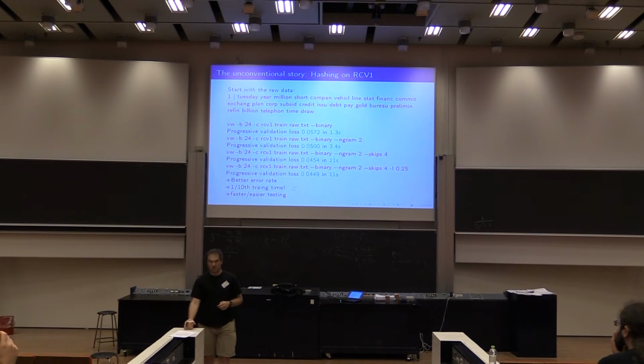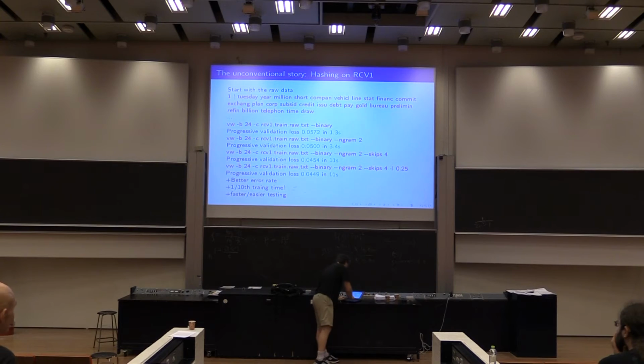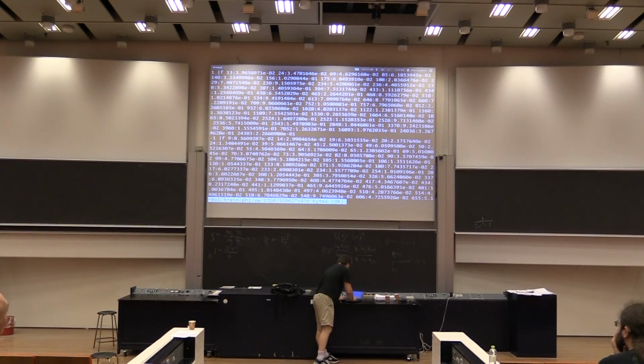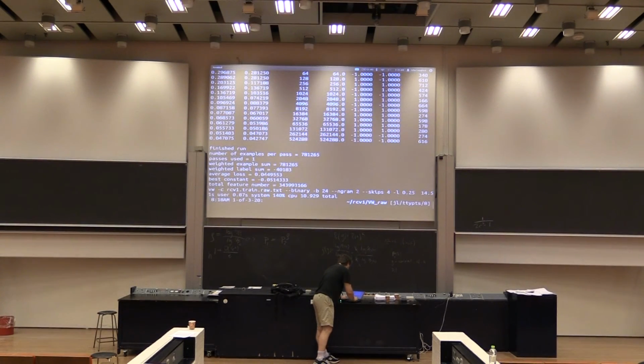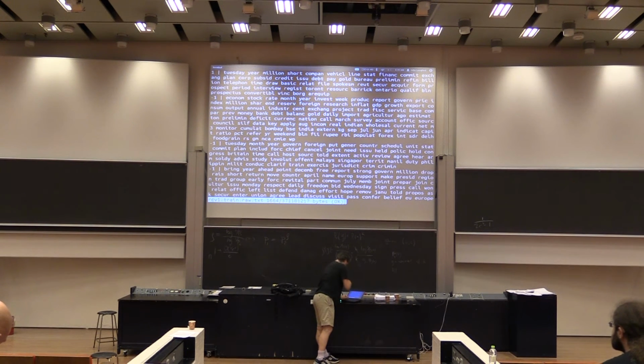Yeah? I still don't understand. So what is actually the input to the machine learning algorithm? So the input is this data set. Right, so this is a data set. This is supervised information because you have a label. So this is before hashing. But after hashing, what does it look like?